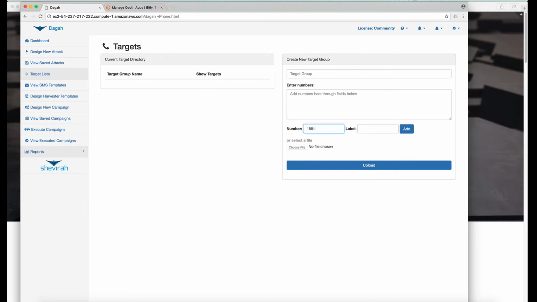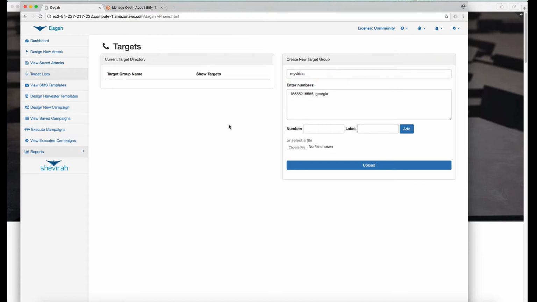So I'm just going to add them in manually. You can also, as you see down here, upload a file, so you can just have a text file. Also, I wanted to put in a label. It's not required, but I always found that in pen testing, you've got a long list of IPs, and then they show up in your results. You don't know what's what. So you can label things, like what the user is, or whatever label you want, and then when it shows up in the reporting, you can have a human readable thing that you can tie it back to. So I add that. Again, you can choose a text file and upload it. We need a name of the target, so let's call it my video.